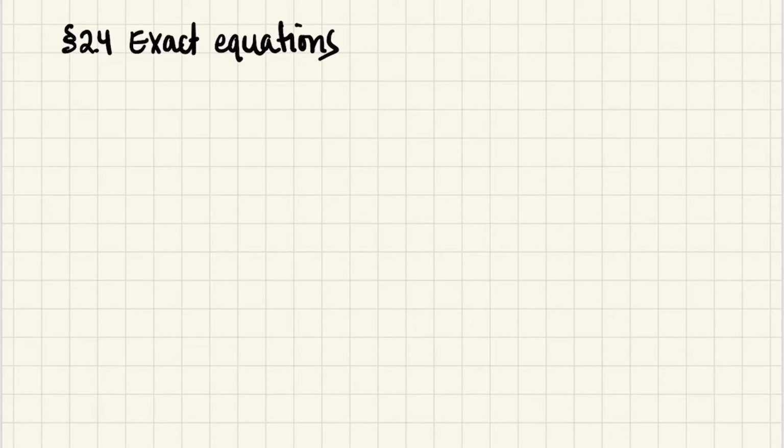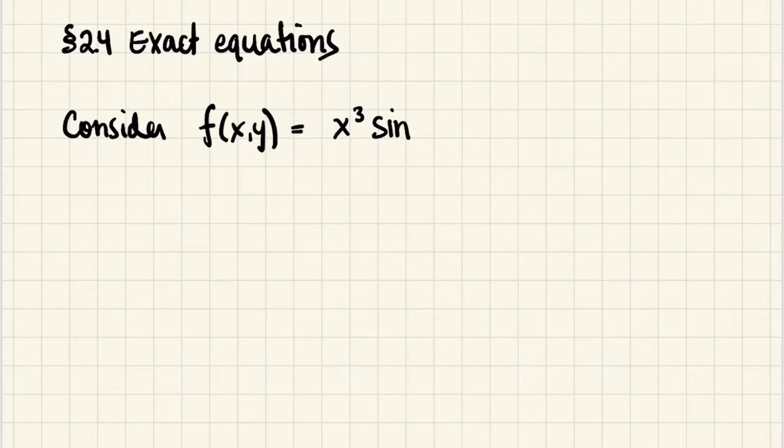So this is a fact from multivariable calculus that is going to be relevant to the way we solve these equations. So let's consider the function f(x,y) is equal to, say, x cubed sine of xy. Okay, so we've been taking partial derivatives, and we're going to take partial derivatives again today, but we're going to see an interesting property of them.